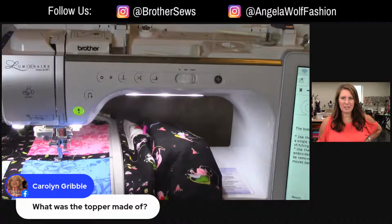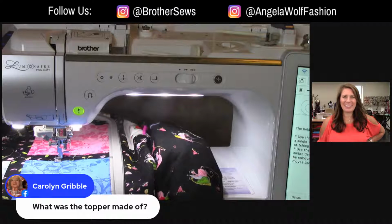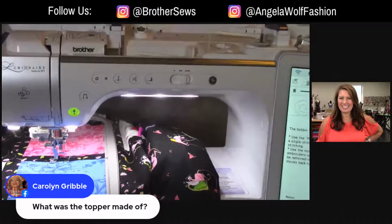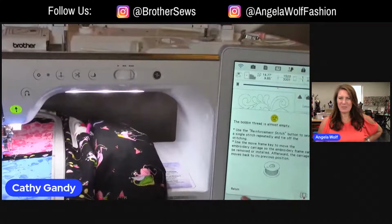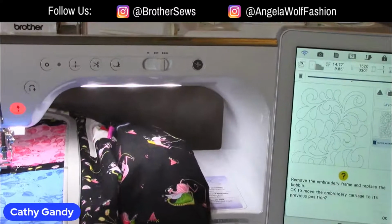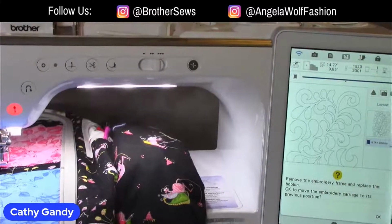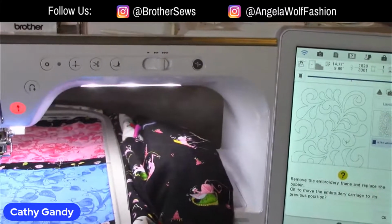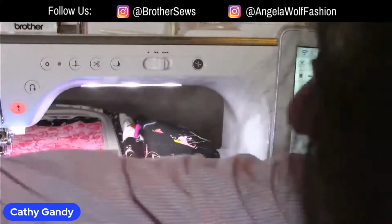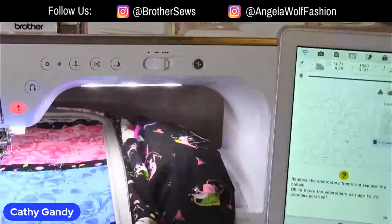And because, oh goodness, my bobbin is almost out. Of course, because we're live. Okay, well, it shows you how to change your bobbin. I'm going to touch this button here so I can bring the carriage forward. It's going to cut the thread for me, and I probably shouldn't have done that, but that's okay. We'll not worry about that. And then I'm just going to bring this forward.